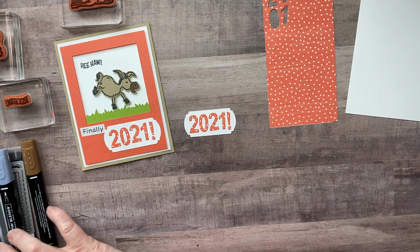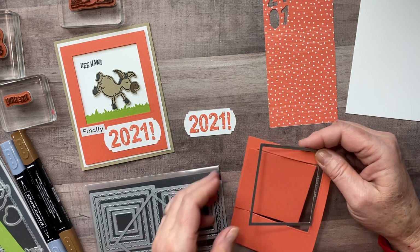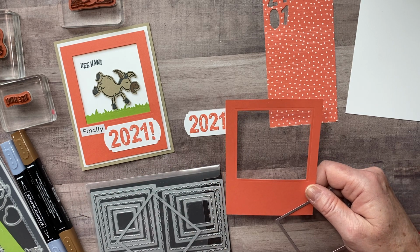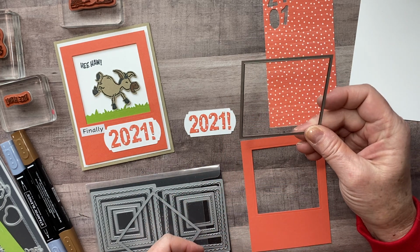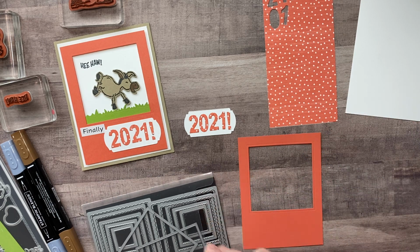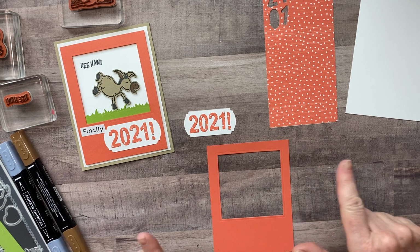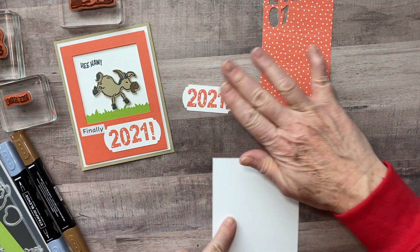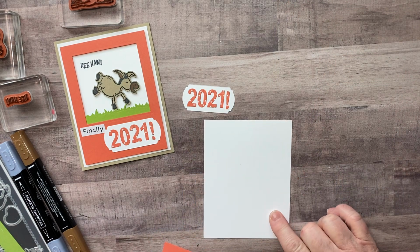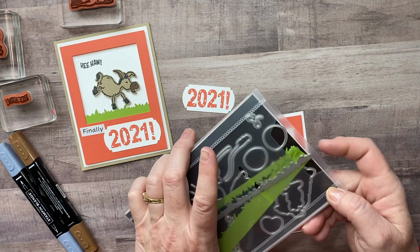Okay, let's keep going. Now I know I've rambled on a lot, but then I took a piece of Calypso Coral cardstock. Now this is 3 3/4 by 5, and then I just took one of my layering square dies and cut out that top part to make it look like a Polaroid, about that color, the size, right? This is a piece of Whisper White that is 5 1/4 by 4, so it's just a layer on your cardstock.